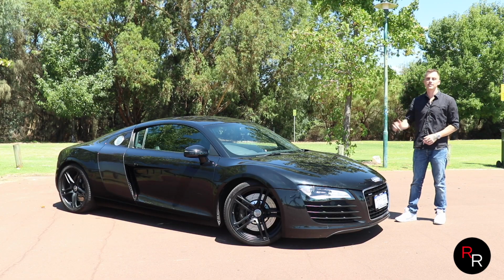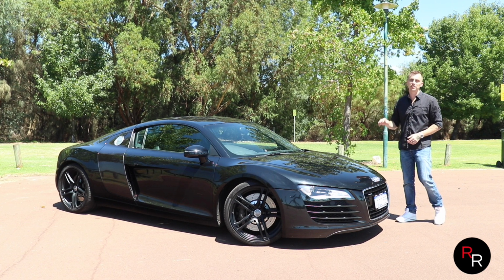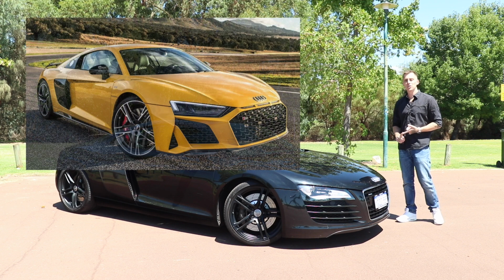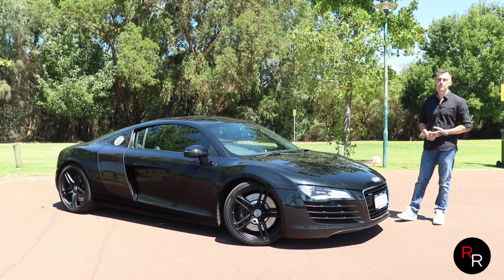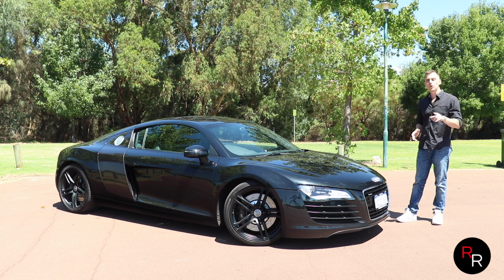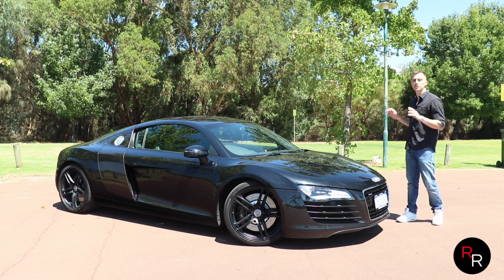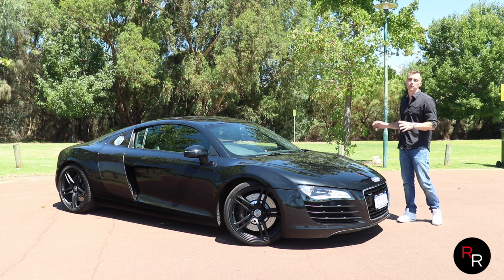Launched back in 2006, the R8 rocked the motor industry with its sleek styling and impressive numbers. The R8 is still in production today, though many of the newer models have had multiple facelifts and now the offering of a V10 engine. When this car was first sold here in Australia, it cost over $260,000 before options. Now their price on the used market is somewhere around $120,000, and that's putting this car at near arm's reach for a lot of people.